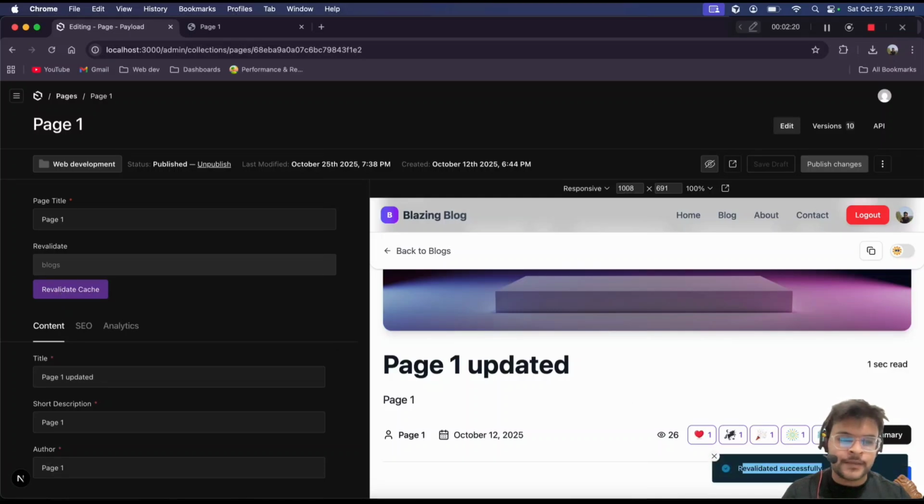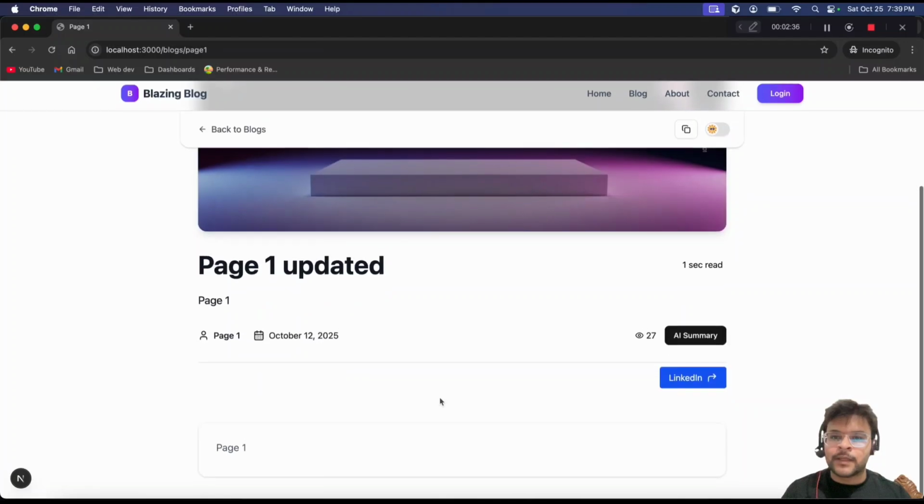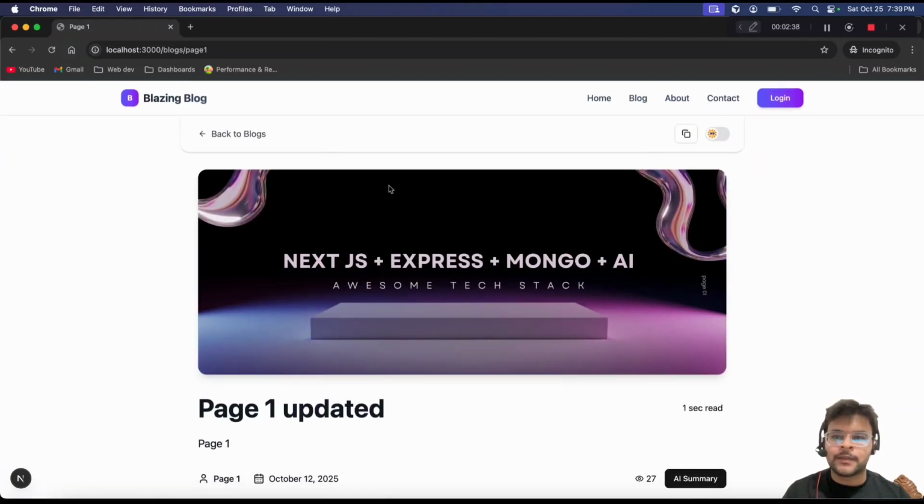it's showing revalidated successfully. It means it just revalidated the content of the page in the ISR mode. And now if I go back to my incognito page and hit refresh, now it's showing fresh data. So that's how we can integrate ISR with our headless CMS, and also use it to make the page faster in terms of loading and performance using the cache, and then also revalidate the content whenever we want from our dashboard itself. So that's the first custom component integration.